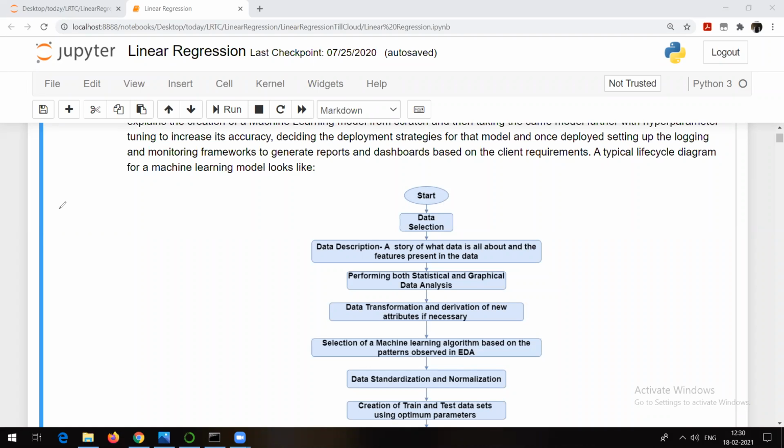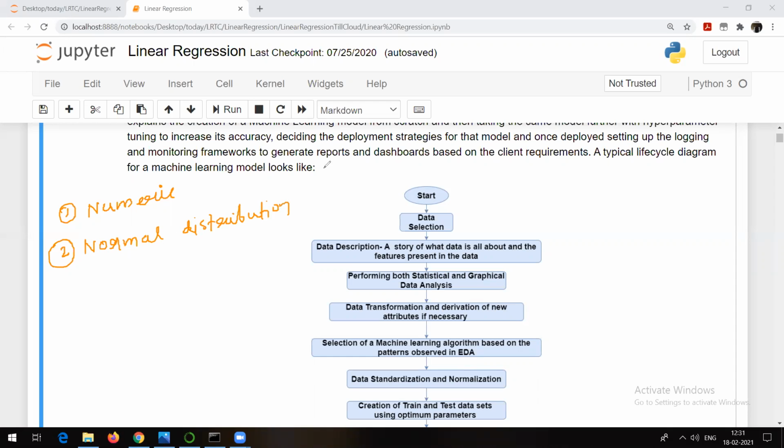And if you remember, initially also I told you, before applying any machine learning technique or algorithm, the first thing is that your data should be numeric. If your data is not numeric, you cannot apply a machine learning algorithm. That is the first thing. The second thing is the distribution of the data: your data should be in normal distribution form, or it should be normally distributed. This is another thing you have to make sure.